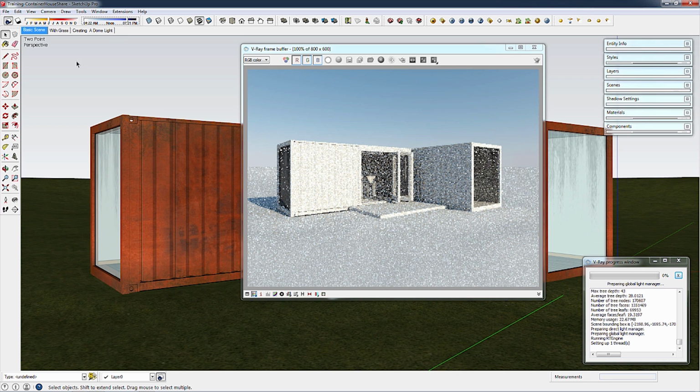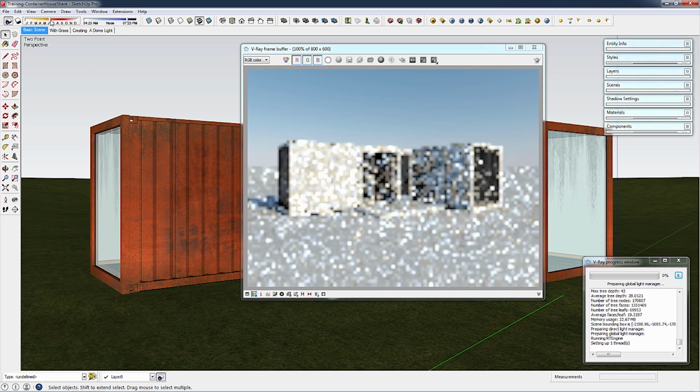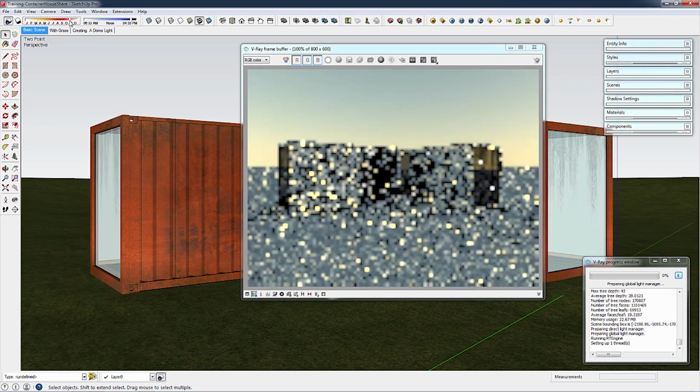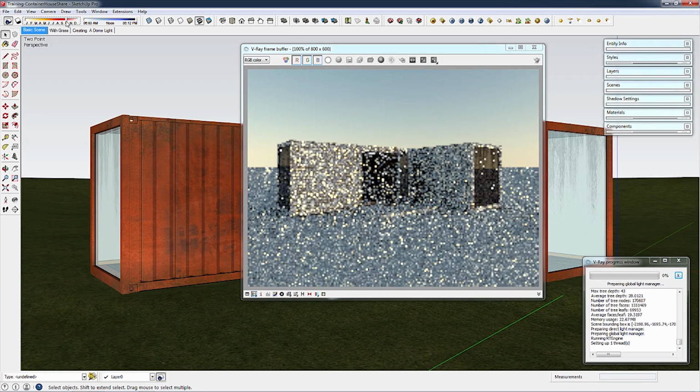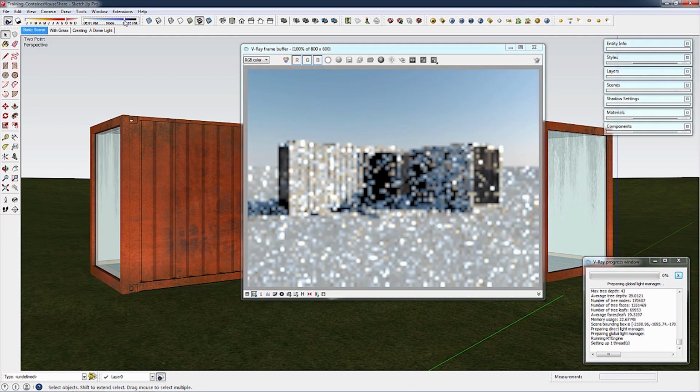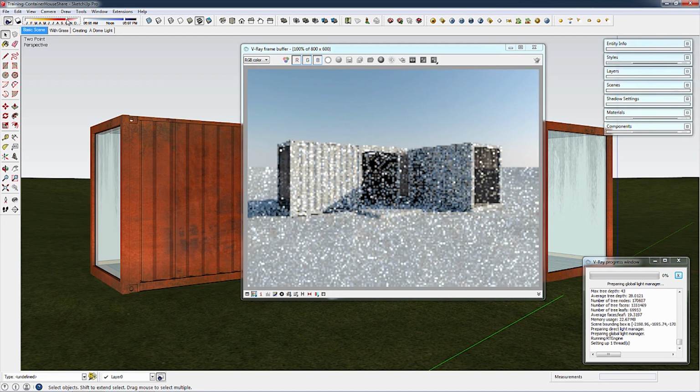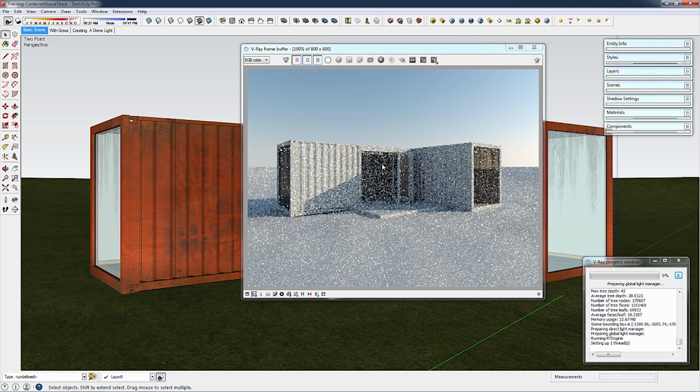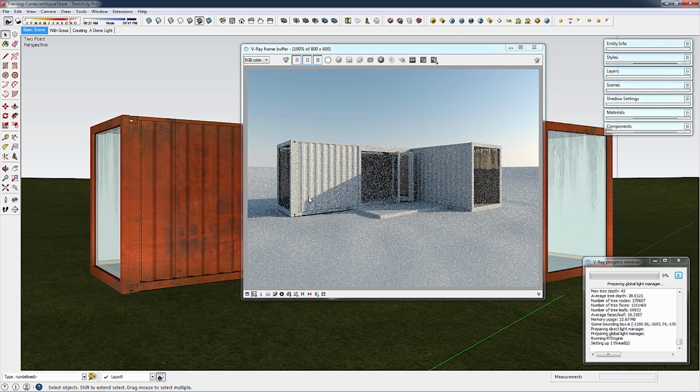late afternoon scene. And I think I'm going to go later in the year so I get some nice long dramatic shadows across the front of the house. And maybe bring this back a little bit. This looks nice. So what I'm trying to get here is a nice long shadow to accentuate the ribbing effect that happens on the side of the shipping container home.